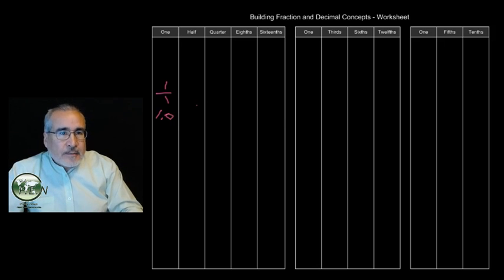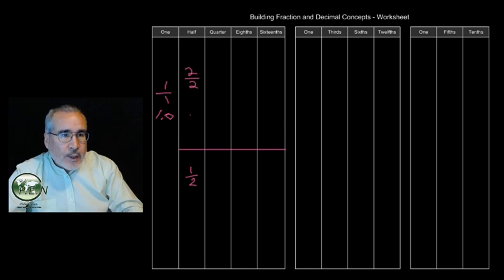To get our divisions, what we do is we take this whole and we cut it in half. And we'll eyeball it, I think about there will do. Cut that in half. And what we have is we have 2 pieces, but we don't think of them as 2 whole pieces. We think of them as 1 out of 2 pieces and 2 out of 2 pieces. 1 half and 2 halves.